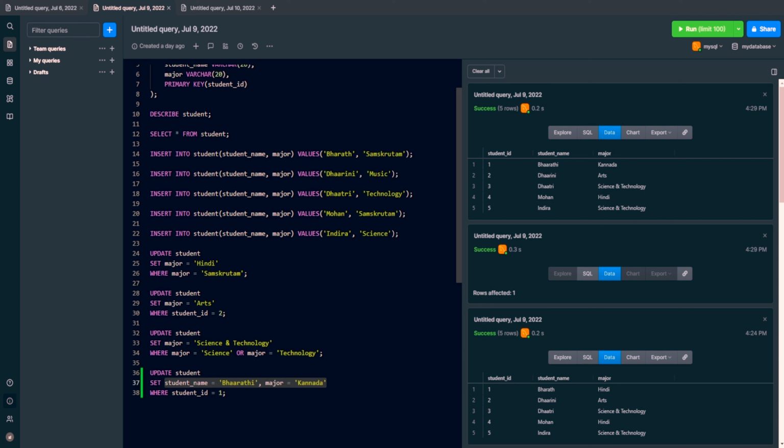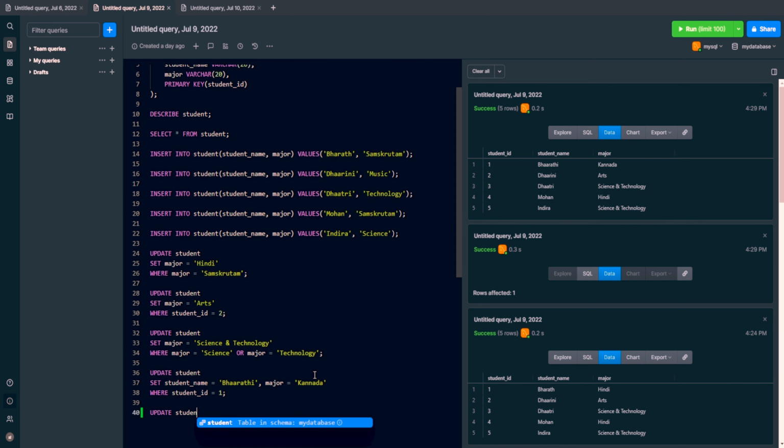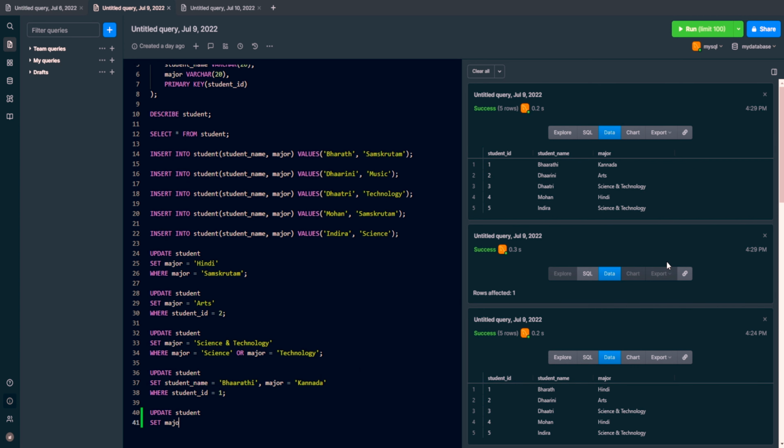The next thing is that I can also change the whole column at once. It's a rare case, but it does exist. The next one is update student, and I will simply set, on a new line, major equal to a new value.